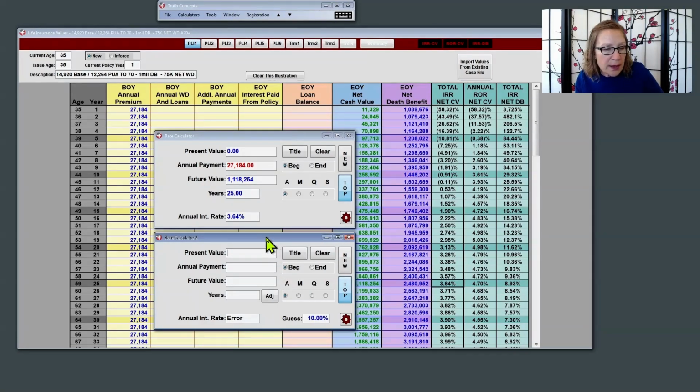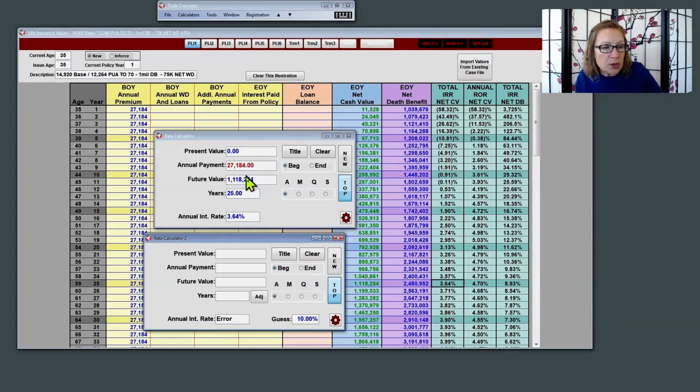And now we have a $27,000 payment still. Okay, I'm going to paste that in. And this is very, very important. I have from the previous year $1,040,040. It's not just the 27,000 that made this happen. It's the $1,040,040, and I added the 27, and my future value is the $1,118,000, and I did that over a single year. Well, that rate of return is 4.7%.